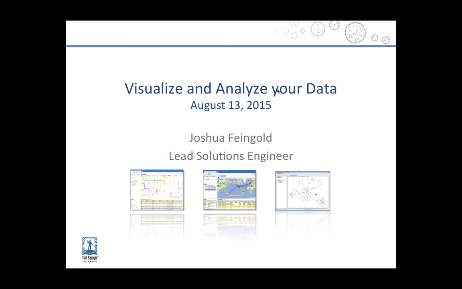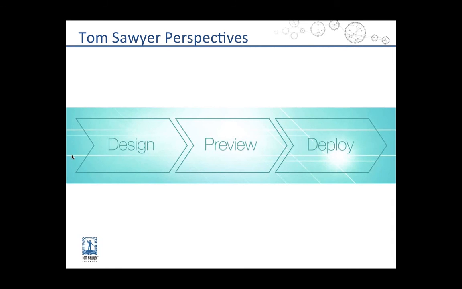Okay, so I'm just going to have a very quick intro here. I am Josh Feingold from Tom Sawyer Software. I am the lead solutions engineer here. What that means basically is that I handle most of the customer-facing engineering efforts for Tom Sawyer Perspectives and for our other products. That means development of examples like the one that we're going to be showing today, working on services, taking the concerns of customers and their requests for new features and bringing them to our product engineering team. So a whole variety of tasks that basically involve us engineering and someone getting what they want.